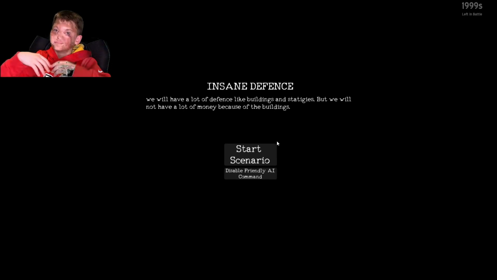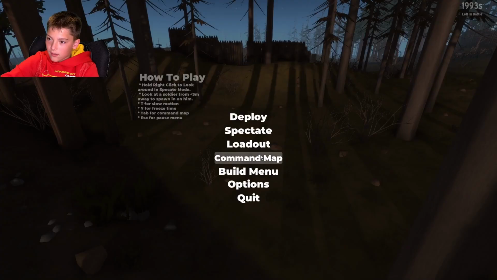This is what I built. 825. So this is not usually in the map. This is what I created. That means 825 days. No, I'm going to keep the friendly AI command. Okay.